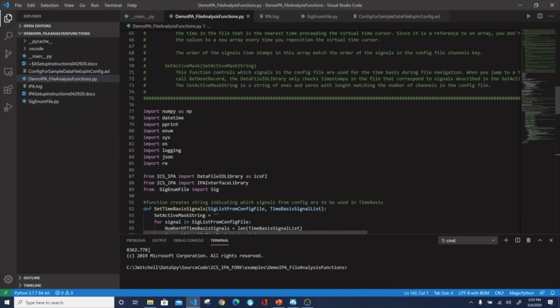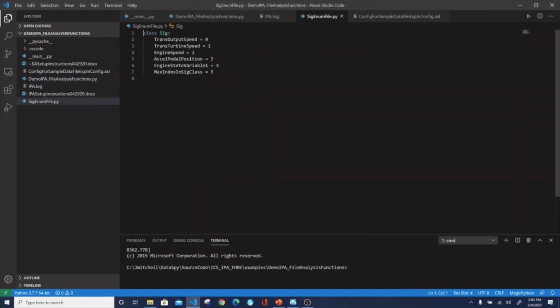So we're importing the SIG class from the SIG enum file. And if you look at it really quickly, you'll just see this is an enumeration. Python doesn't have enumerations for some reason, and you can simulate one by just making a class that has initial values that count up.